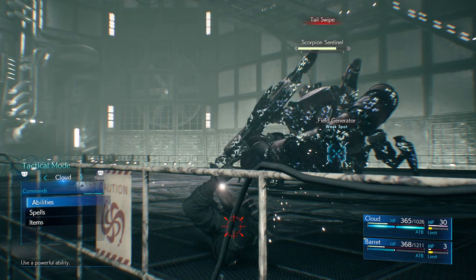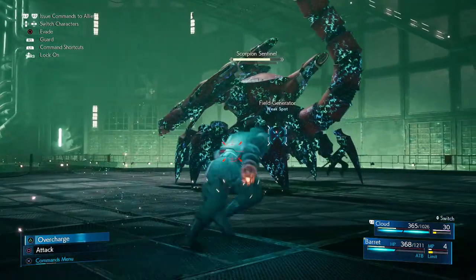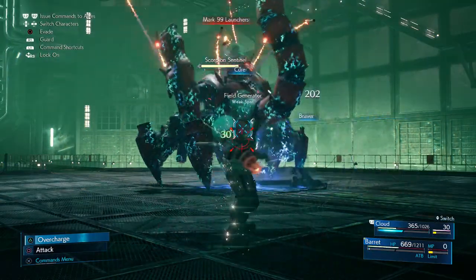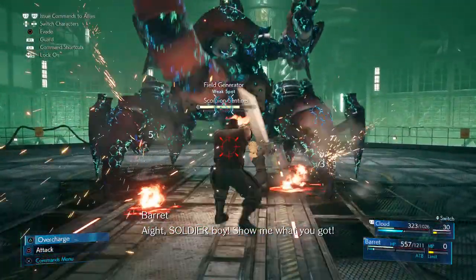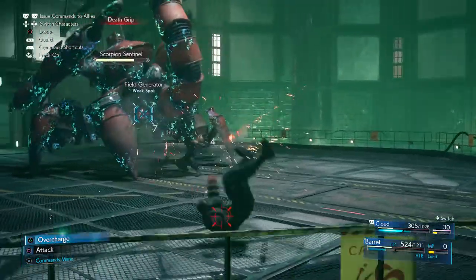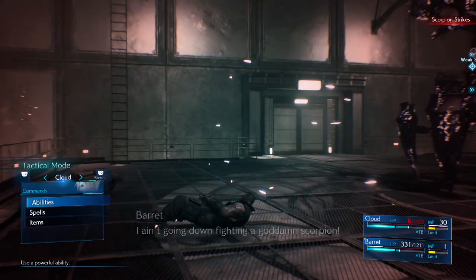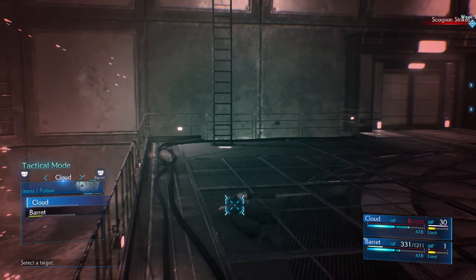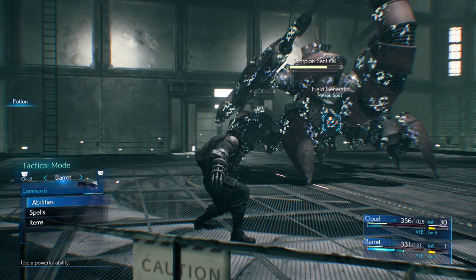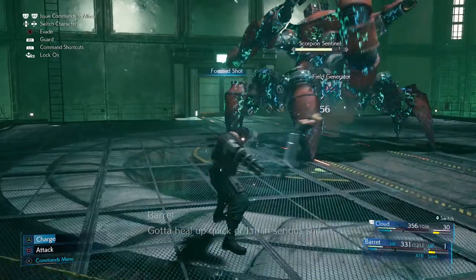Anyway, let's see if we can. Abilities. Graver. Oh, it's not gonna do anything. Oh, field generator. Spells? Oh, I can't do thunder. There! Attack it from the rear! Aye, soldier boy! Show me what you got! Items? No. Let's go focus shot. Gotta heal up quick.